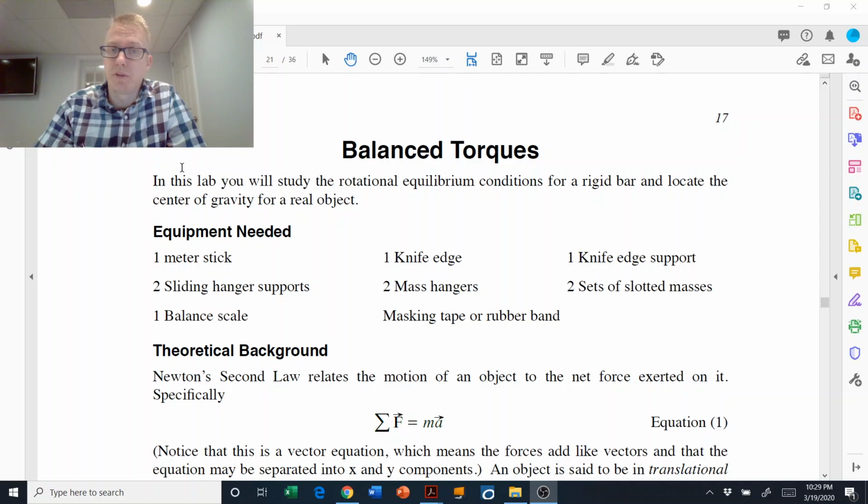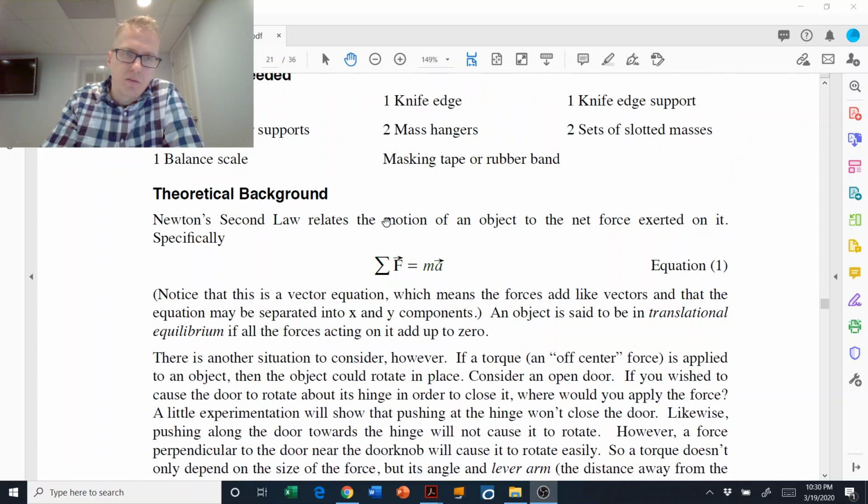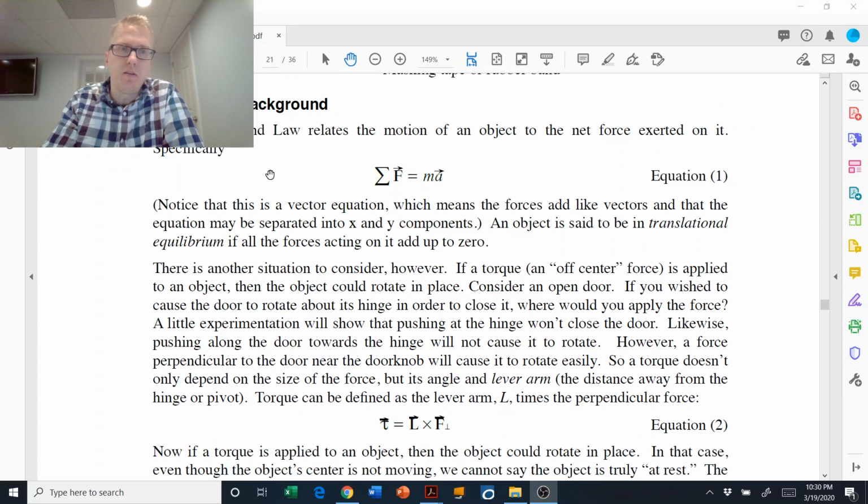So in this lab, we'll look at rotational equilibrium conditions for a rigid bar, and locate center of gravity for a real object. Unfortunately, we won't be looking at the center of gravity, but we will be looking at something I think equally as interesting. In the original document found in your lab manual, there is a theoretical background. I would highly recommend reading through this theoretical background. This should be material that your professor covers in class.